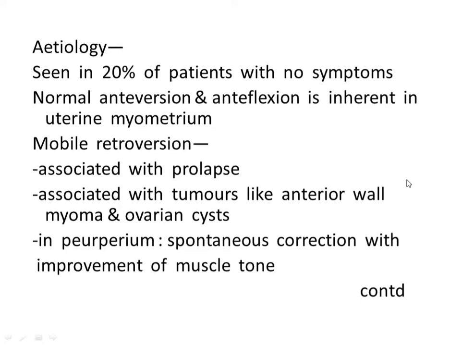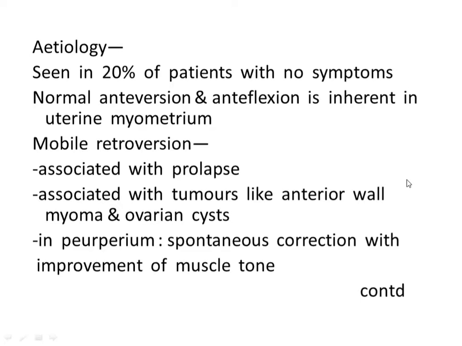Now many times you see this associated with prolapse. Now what is a prolapse of the uterus? I don't know if you are aware of it, if you had a class on prolapse, but prolapse of the uterus is where the uterus and cervix have descended downwards from their normal position, and the descent is so much that the cervix comes into the vagina, comes to the introitus of the vagina, but also outside the introitus. When you examine the patient, just one look, you can see that there's a mass protruding from the introitus, and the patient's complaint will be a mass per vagina.